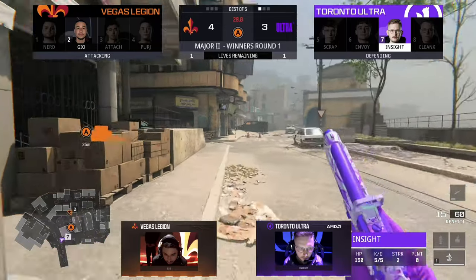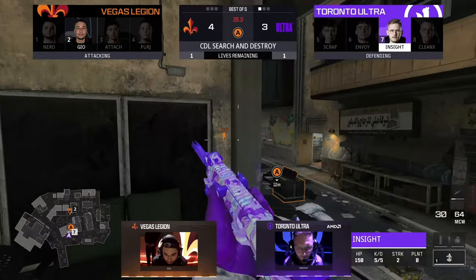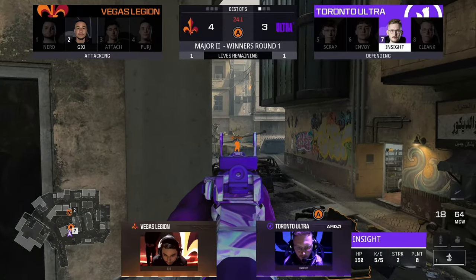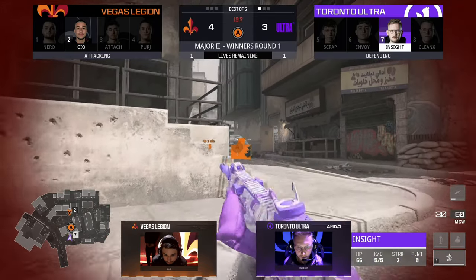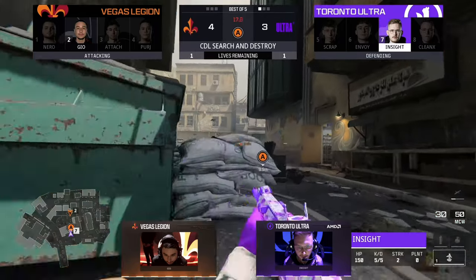Attach has to take care of him. I mean, Insight has to take care of him. Get on that bomb. And Insight knows. He saw him the entire way, but now it's about the most difficult gunfight in the game, and Insight doesn't have time to make it happen. Has to shred with the four-bullet headshot.